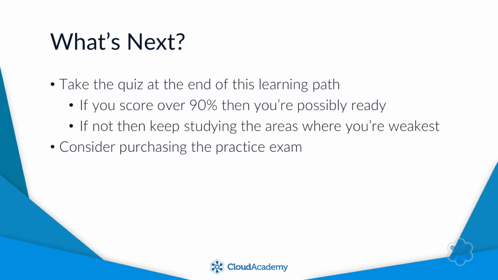Okay, so what's next? At the end of this learning path, there's a quiz, and the point of the quiz is to help you make sure you're ready to take the exam. Now, keep in mind, it's not the same questions on the exam. However, it's going to test your knowledge on the different topics. So if you score at least 90%, then my guess is you're probably ready to take the exam. That doesn't mean it's necessarily true, but it's probably a good indication.